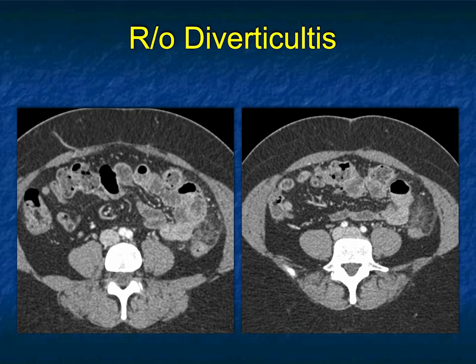Patient presented with left lower quadrant pain, suspected diverticulitis. When you look, there is thickening of the descending colon, but look at that inflammation near the colon. There's a soft tissue mass with haziness, and I don't really see any diverticuli. What things can simulate diverticulitis? Well, obviously ischemic bowel can do it, but one of the classic things is an appendix epiploica, right?